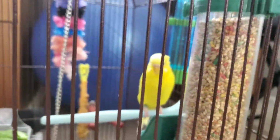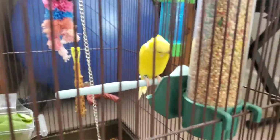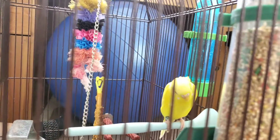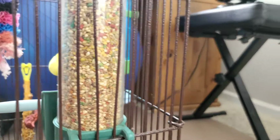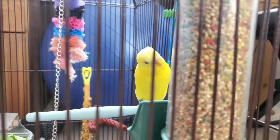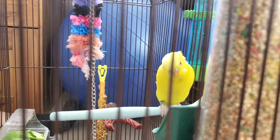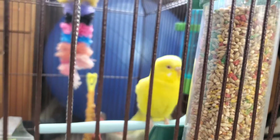She opened her beak a little bit. She's like, chirp. Oh, she's looking sideways at me. You know, she has to turn her head like this to see down, right? Because their eyes are on the side of their heads. Mm-hmm. So when they're looking down, it's not looking at you, just because. She was looking at me just a second ago.